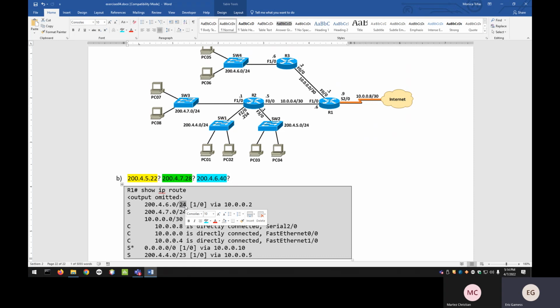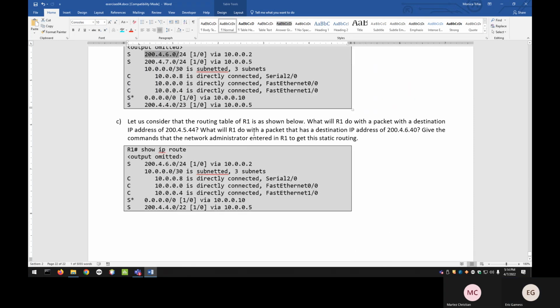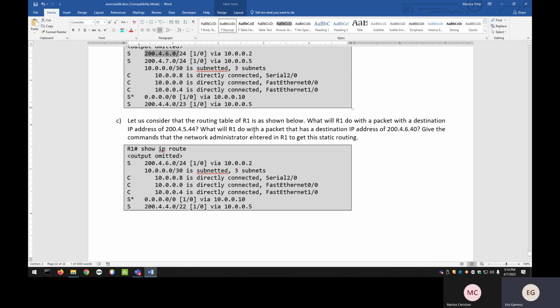A /32 has just one IP address. A /31 has two IP addresses. A /30 has four IP addresses. Okay, a /24 has 256, for example. So it will do what this entry says, and this entry says send it to 10.0.0.2. So with a second search, the router will realize that you have to send it out this interface to 10.0.0.2. Okay? Look at this, it also works.